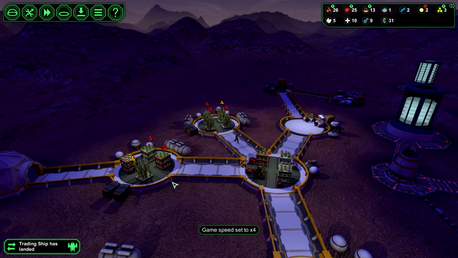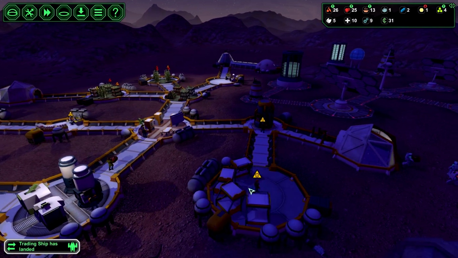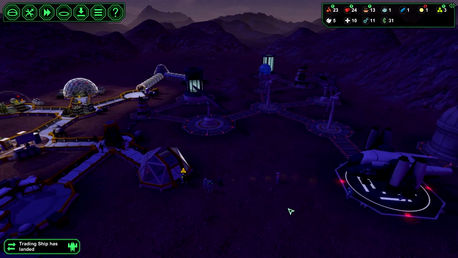I hope a colonist ship shows up soon with the biologist. Why is the biologist unhappy? Why isn't Nikolai Huerta? I mean, you should be happy, right? This guy's unhappy as well. We need more cabins, I think. You know, we really want to put these people in their own place.